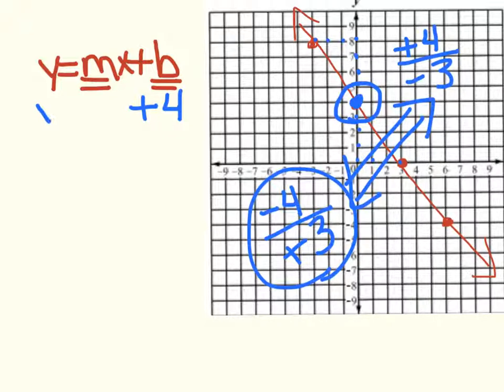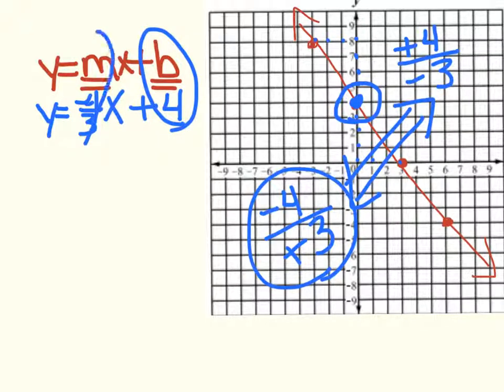So let's put that in for m. y equals -4/3. -4/3 again is your slope. And we put our x in there, plus 4. So now you have written the equation of a line. Remember, the first thing you need is your y-intercept, and you substitute that in. The next thing you need is your slope, and you just count your rise over your run for that.